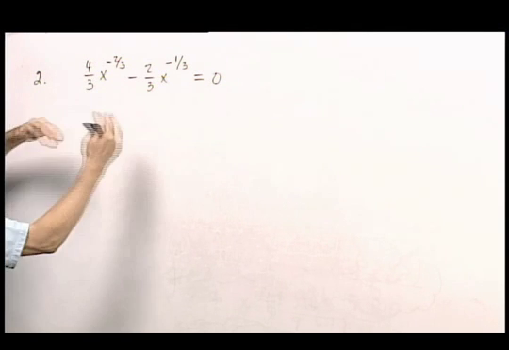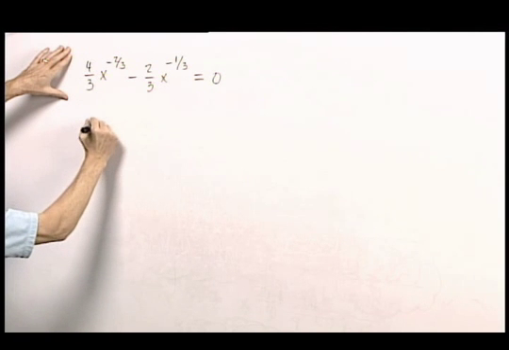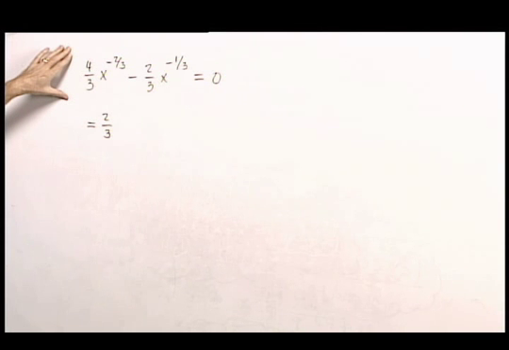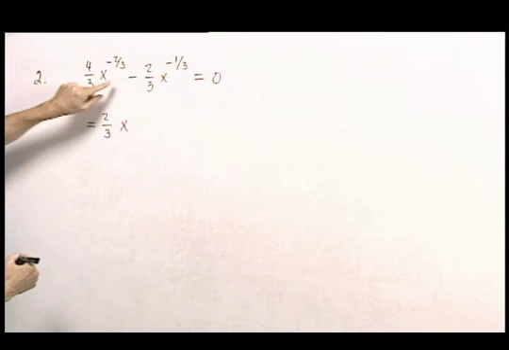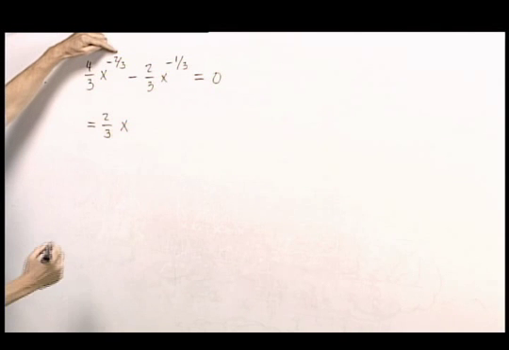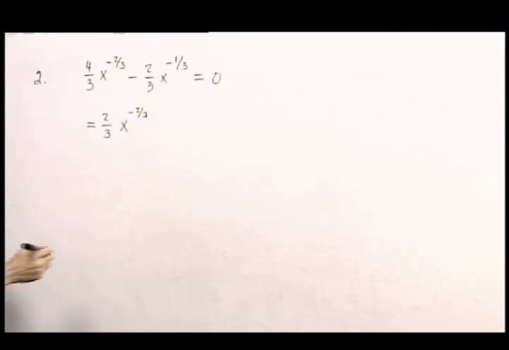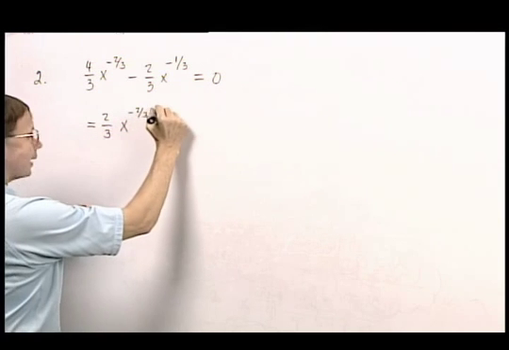You don't necessarily have to factor out exactly what I'm going to factor out, but I see that there's a 2/3 common. There's some x's common. Again, as I did before, and as you've done before, we have some x's. I take the smaller of the exponents. Negative 2/3 is, in fact, smaller than positive 1/3. Okay, that's common. Now, what's left?